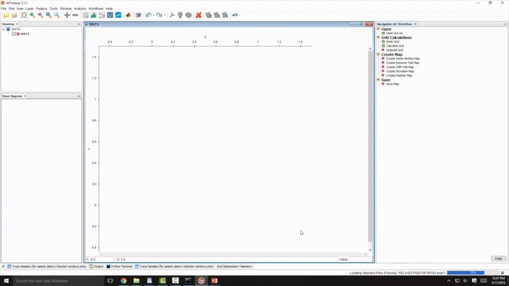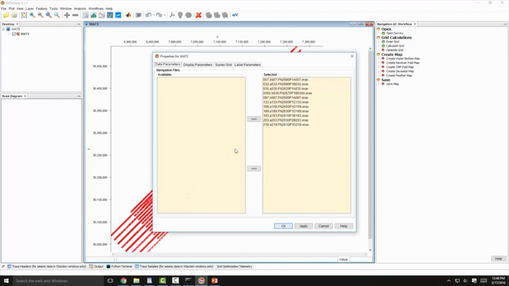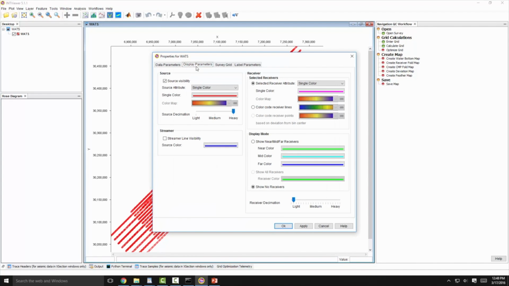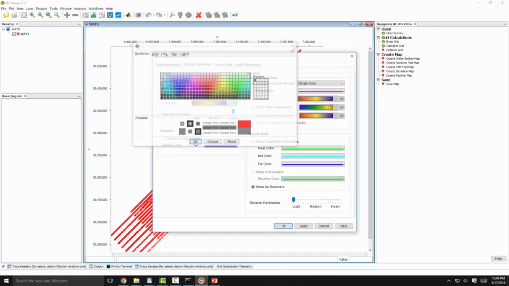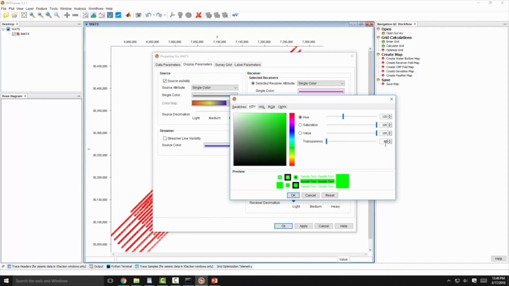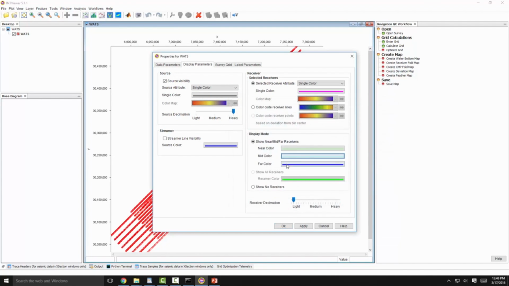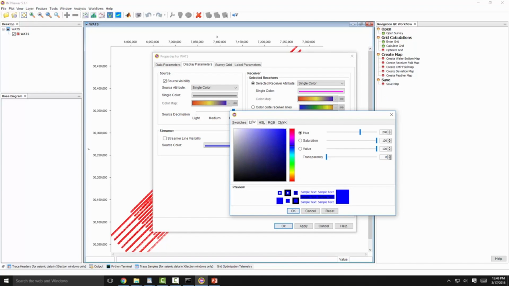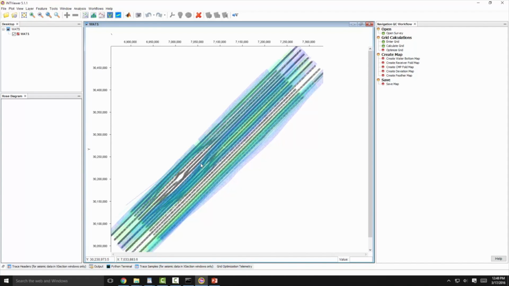The program reads the files and the shot point locations are quickly displayed on the map view. Let's customize this display to add the receiver points and highlight their offset distribution. Let's change the color of the shot points and enable the receiver points display, which can be color-coded by offset class. In this case, I will keep the color and increase the transparency. Once I'm done, I will adjust the decimation so that we can see most of the receiver points.